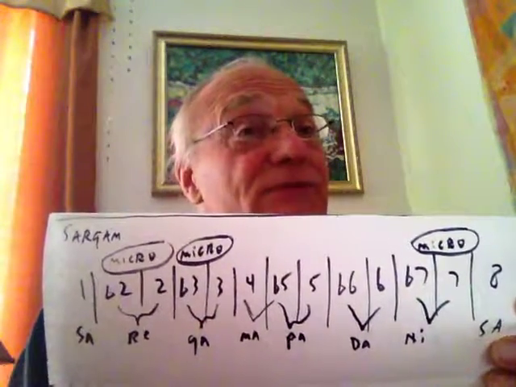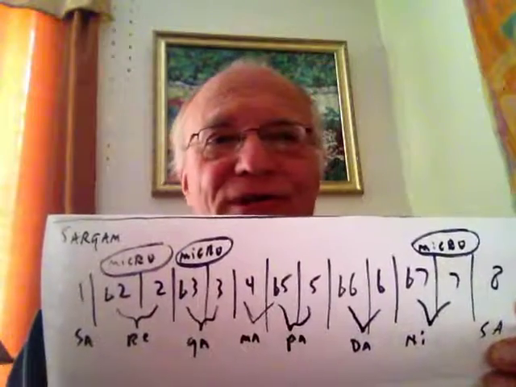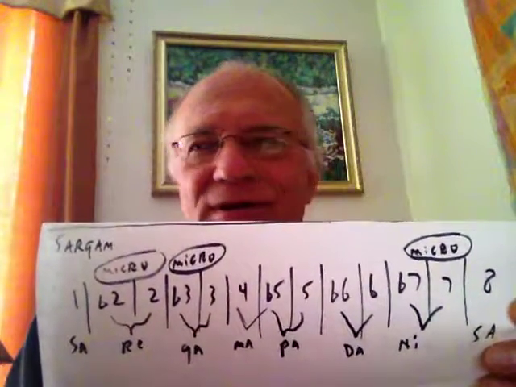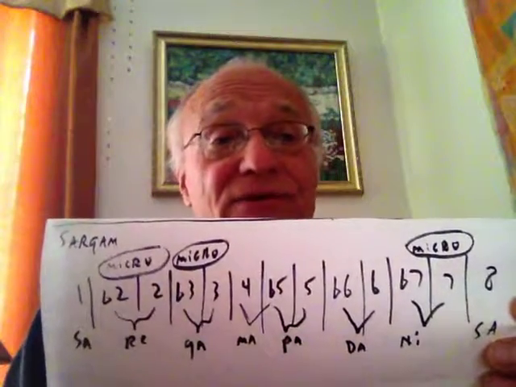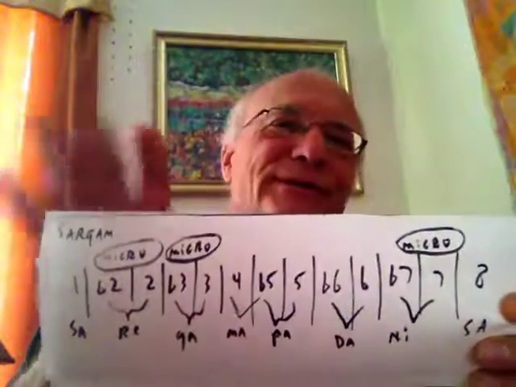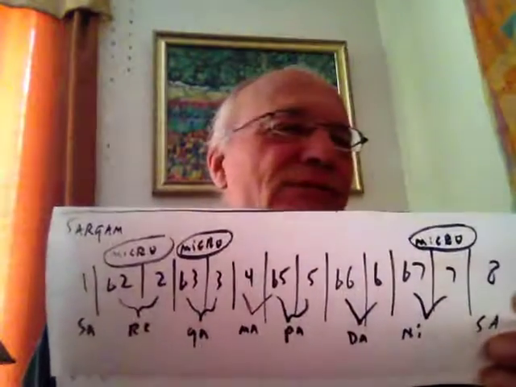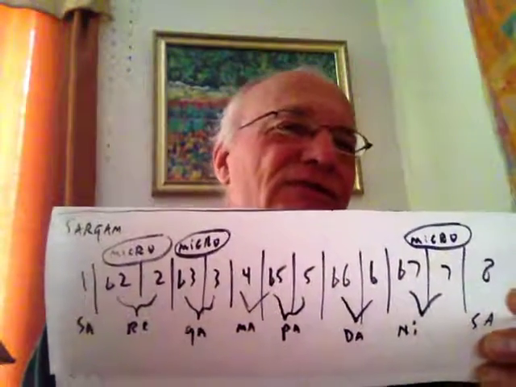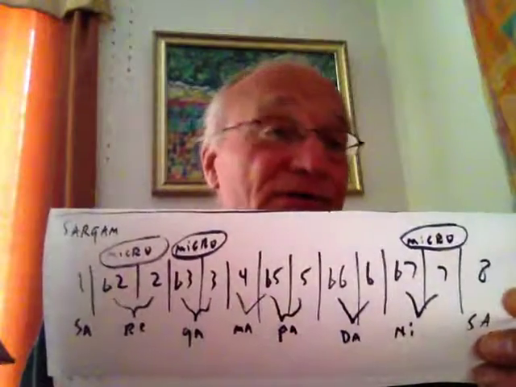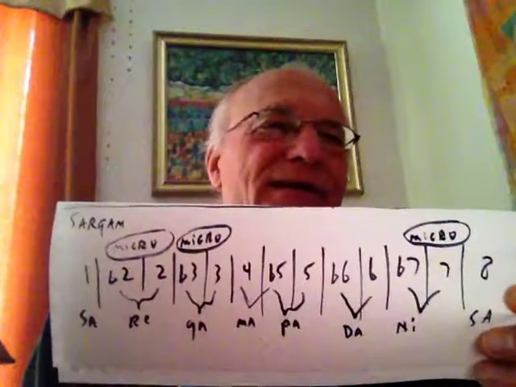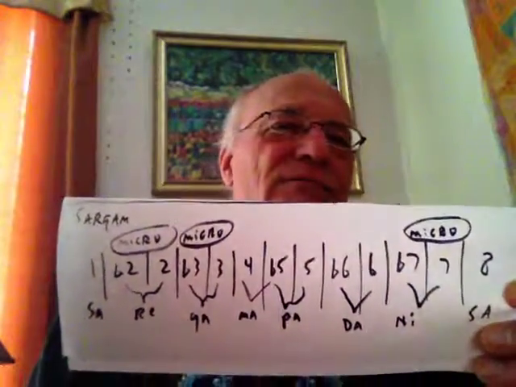This is very complex music. I said that they hear maybe 18 or so, maybe even more notes within an octave, so it doesn't fit very neatly into a little chart like that. Okay, that's something you really have to hear, sit at the feet of a master, and you get it in your bones, you get it in your heart, and that's how you know what those microtones are. Okay, very good.